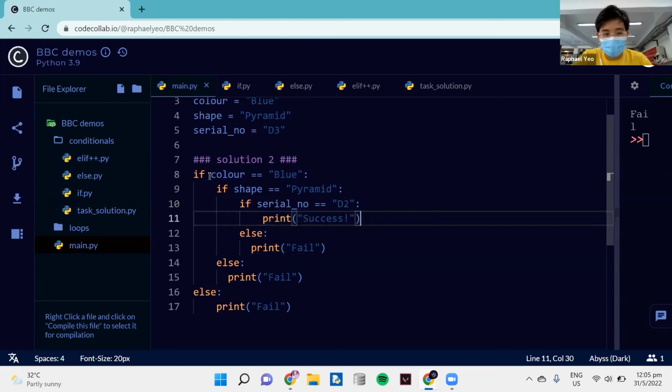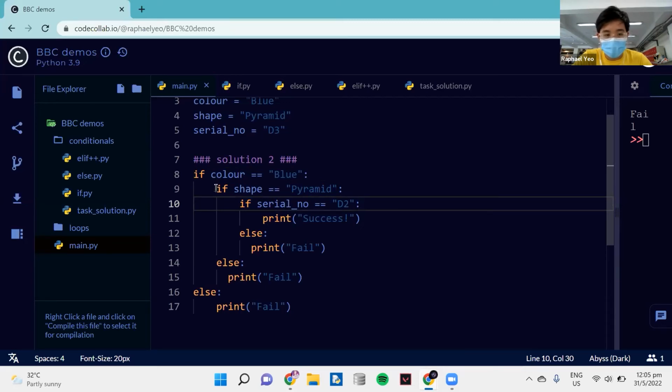So what is happening is that you are going through three separate Boolean expressions, and the following one can only run if the previous one is true. This also requires all three criteria to be met before you can print success.